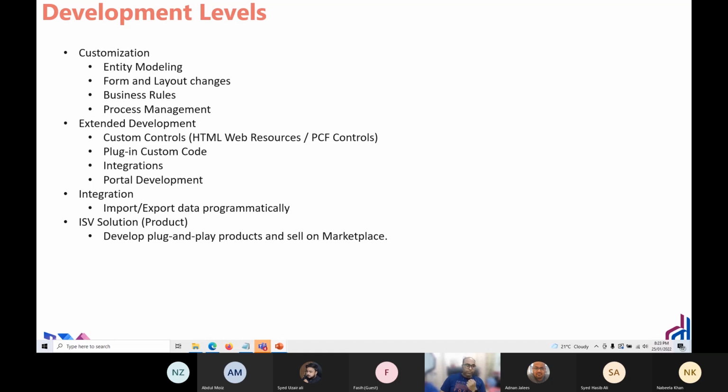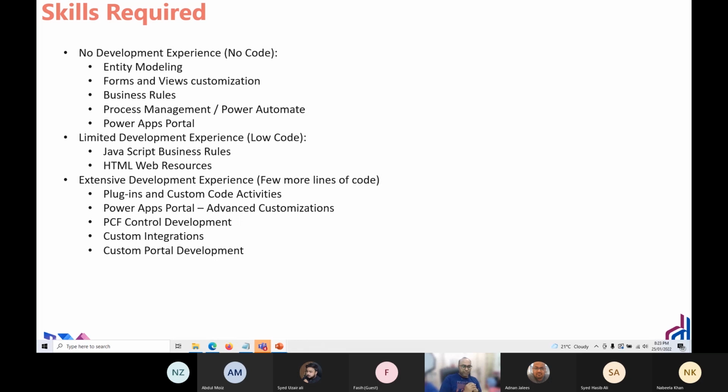So one more thing interesting here, which is skills required. First of all, I'll discuss what you can do without having any code knowledge or without writing any line of code. That is entity modeling and schema. You can create as many tables, fields, relationships as you want without knowledge of any code. This is just done from a portal. It's like drag and drop, and using some wizards. That's it. Then forms and views can also be customized. The layouts can be changed. You can add business rules, what to show, what to hide, where if you want to set a value, there is no need to write code. You can define business rules.